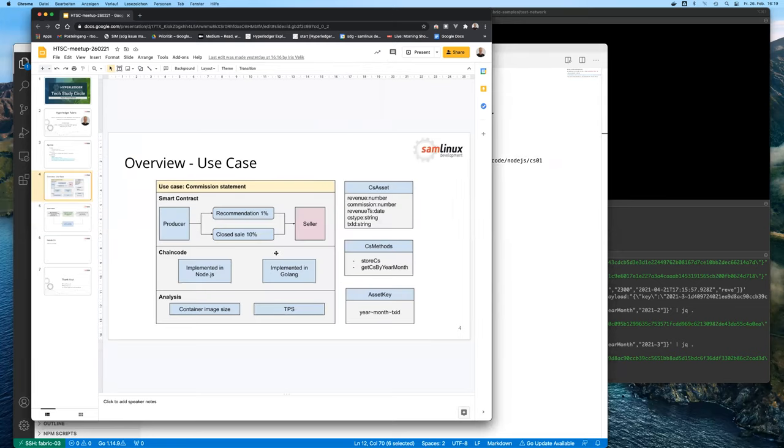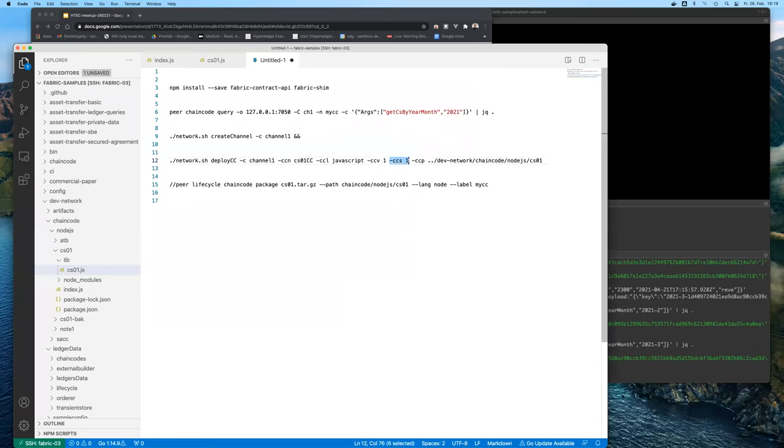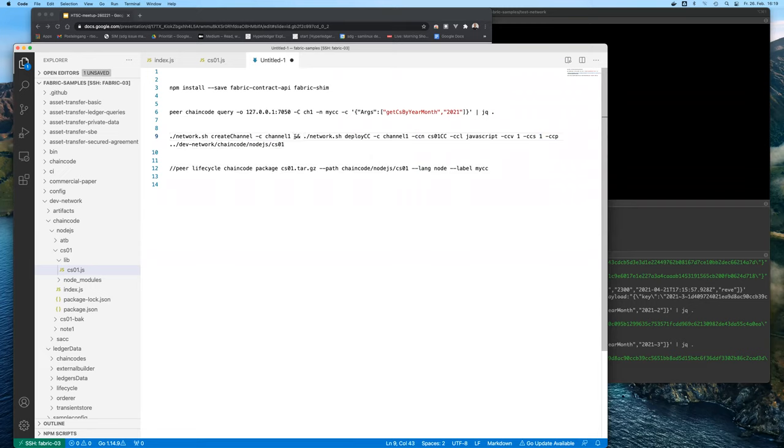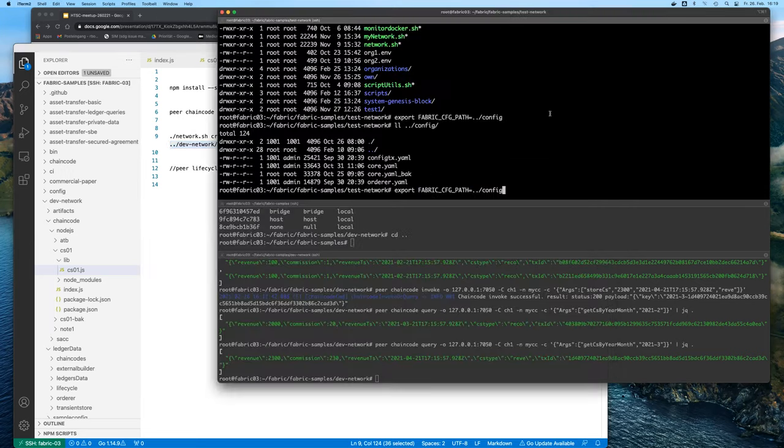what happens if we try to change this, then we have to upgrade the chain code. The chain code sequence number here is the key for that. And then the path to the chain code. And that's it. If all this is in place, then we can wrap this into a single command with the double end. Let us try this and see if all this will work.